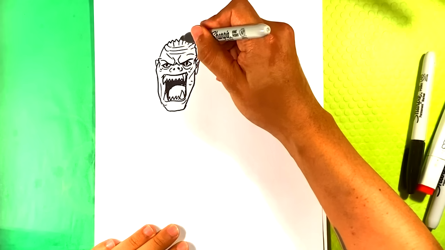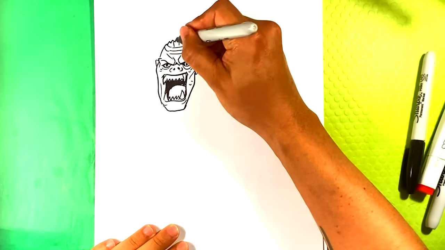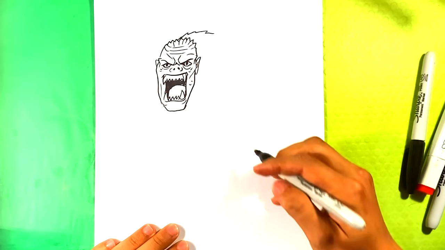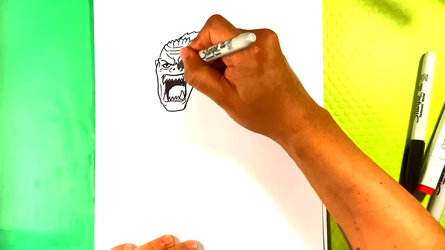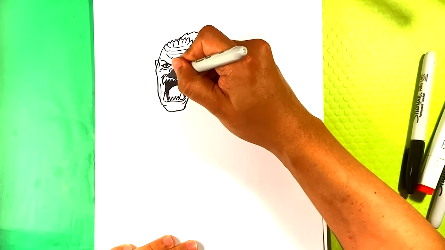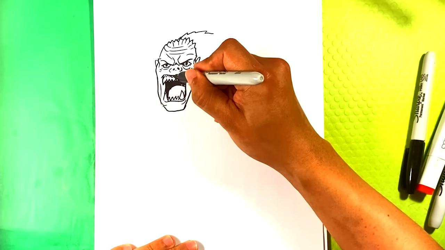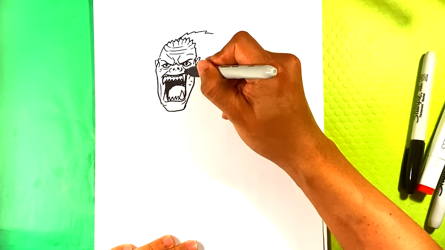Cool. Now we're going to draw the body. So more King Kong body, but with the spikes of Godzilla. And I think his face needs to look more animalistic. I'm thinking of drawing the gums right here. Just a very thin line for the gums. That makes it look a little bit more animalistic.